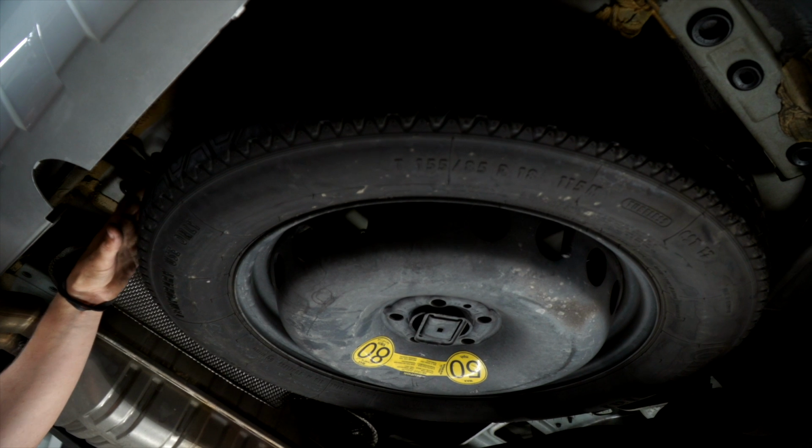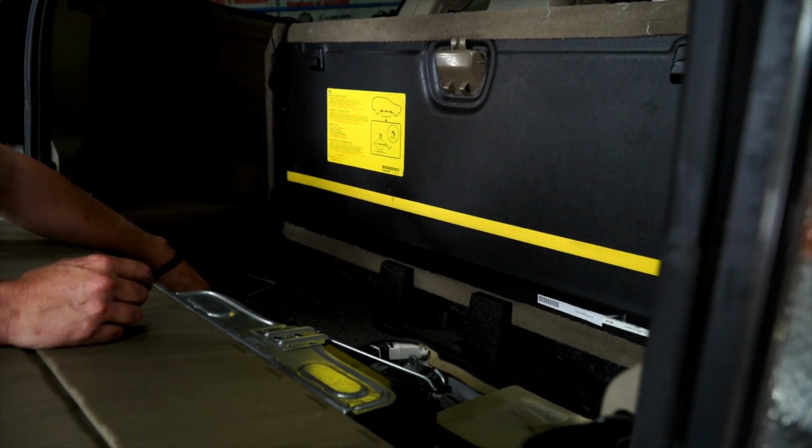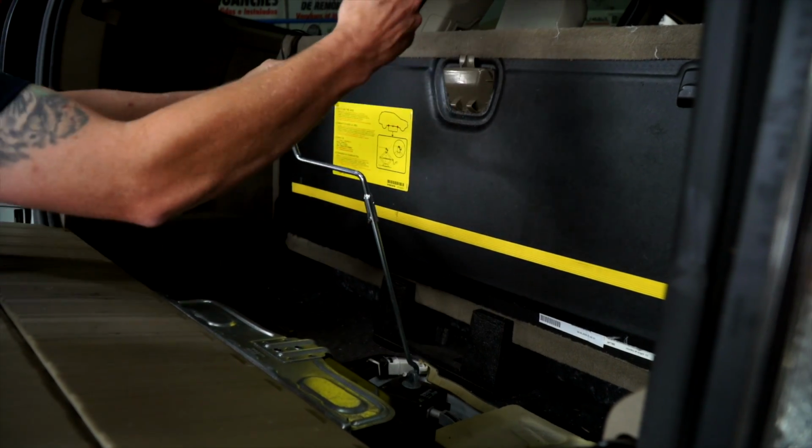To make our installation easier, we're going to have to drop the spare tire. Your car comes with the stuff to drop your spare tire. You're going to need this piece, and the hook goes in just like this, and now we can lower the spare tire.